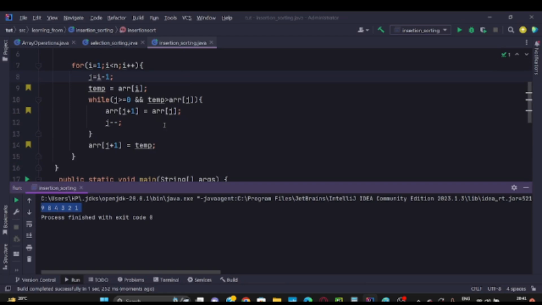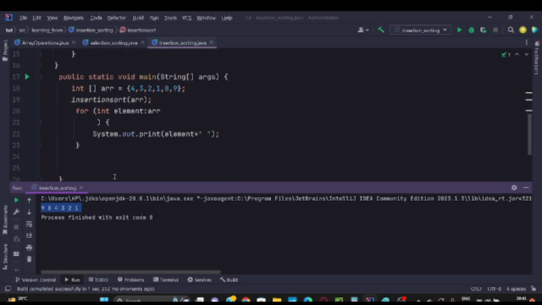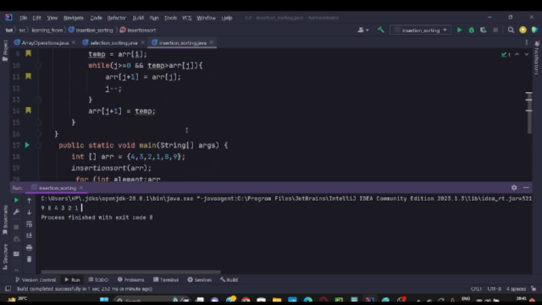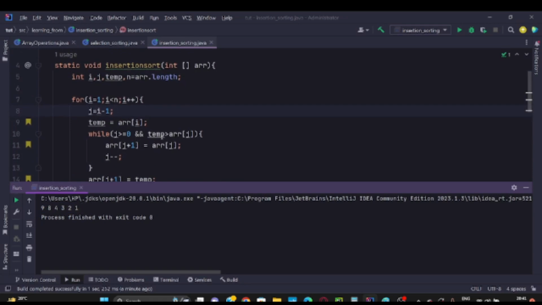Okay, now what if we want to sort it in the ascending order? We'll see that too, but for now let us see what's going on in here. 984321. Actually, I had done this for ascending order. There must be something wrong here.